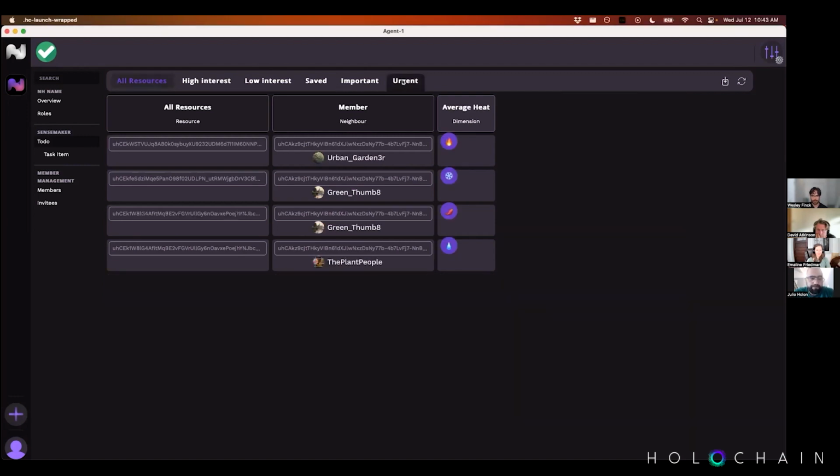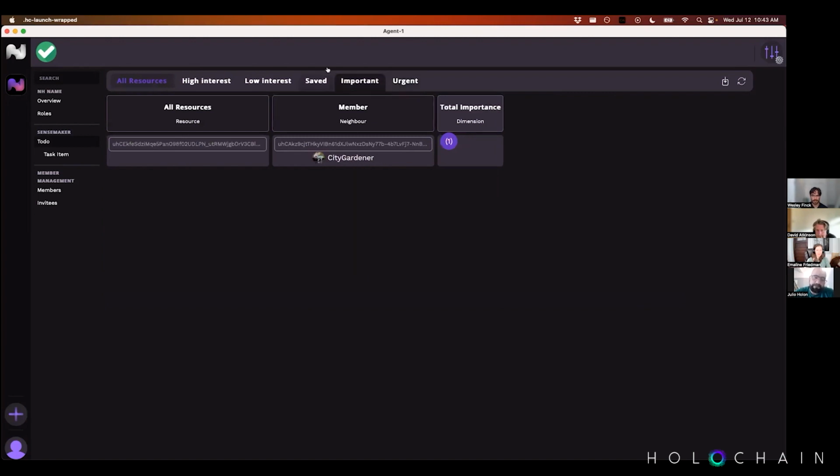If we click here, it'll show all the assessments, all of the resources that have been assessed along the heat dimension, which is associated with the urgent context, and then again here the important dimension. So it's going to filter the resources according to how the context is defined, and that can be viewed from this sort of neighborhood-wide dashboard as well.